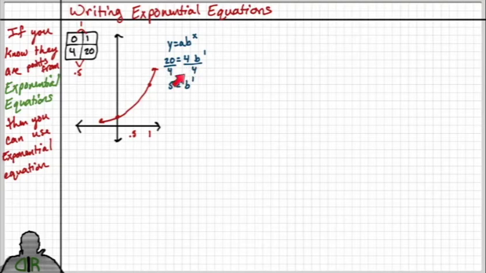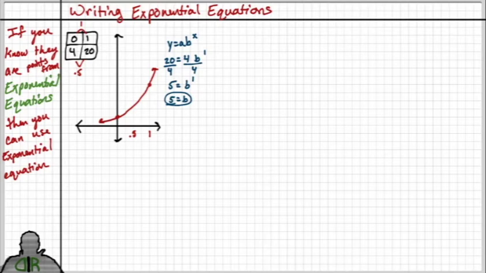Start solving. Divide both sides by 4. b to the first power. We don't change this. Anything to the first power is just itself. So we're just going to get rid of the first power, and it's 5. Hey, look at that. 5. So we have verified that the multiplier that we found from up here is actually the multiplier. Not all of them are going to give you points that are consecutive, by the way, because if this went up by 2 and this multiplied by 5, then it is not going to be the same thing as just multiplied by 5.